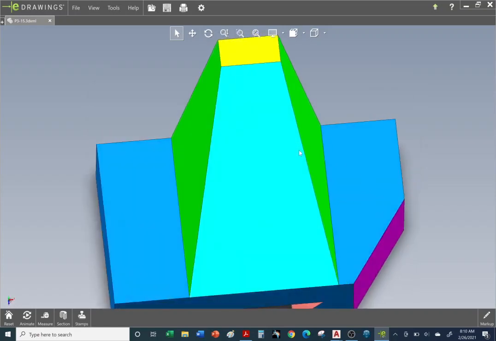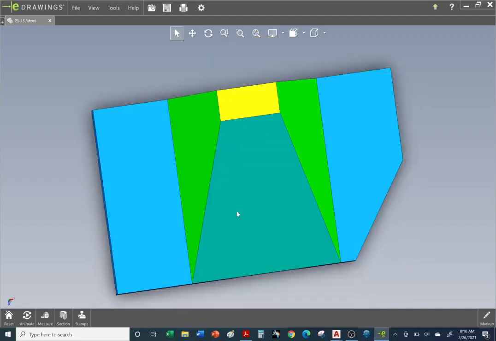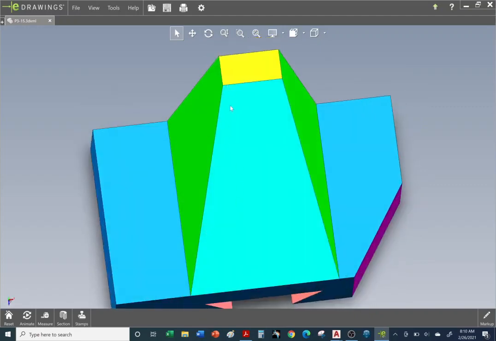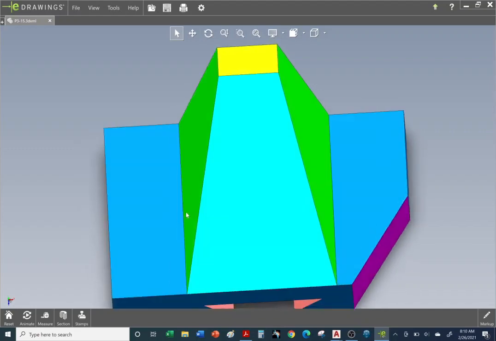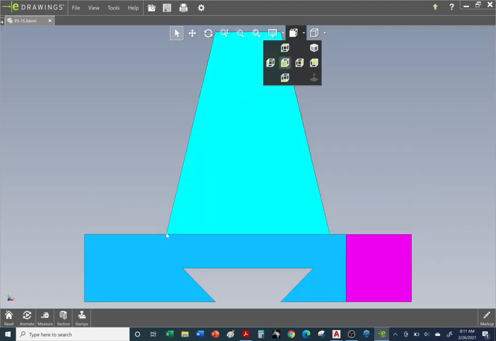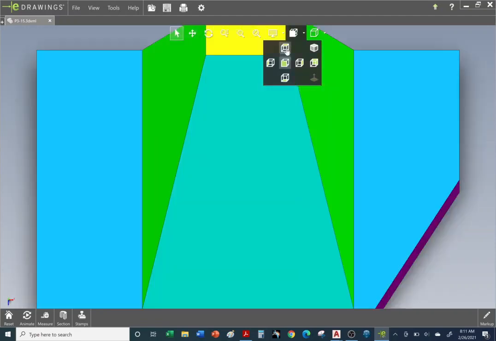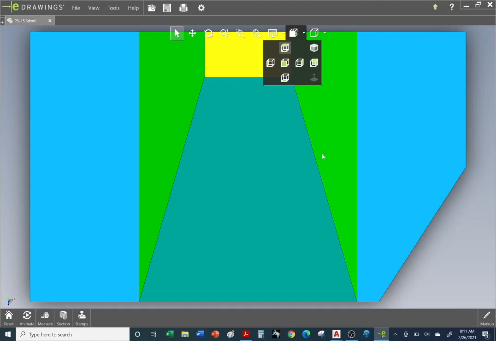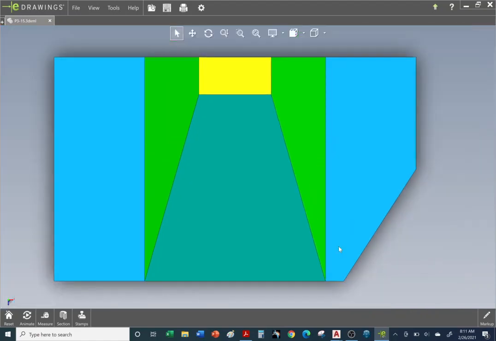Okay, so as you can see, I'm holding onto the wheel to rotate. Okay, so we're missing the object lines on this green surface and also this green surface. Okay, object line, object line. Okay, so if you go to the front view, we're going to use our front view to help us create these edges on the top view. Okay, so we're going to cheat by using the front view.